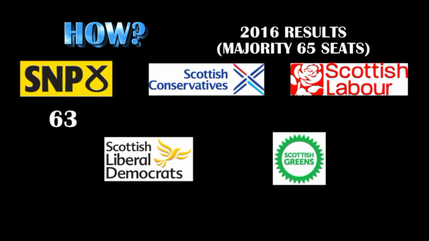So the totals after the election are now as follows. The SNP are on 63 seats, 2 short of a majority. The Conservatives are on 31 seats. Labour is on 24 seats. The Greens are on 6 seats, and the Lib Dems are on 5 seats. The SNP didn't get their majority, but they'll most likely work with the other parties, maybe potentially a coalition with the Greens, although that has been ruled out at the time of this video, and probably will deal with other parties on a supply and confidence basis.